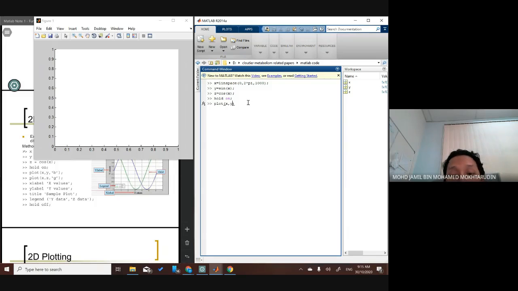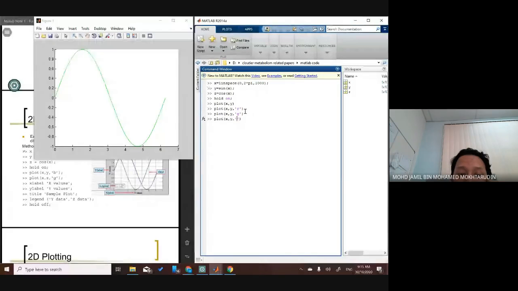Okay. So you can also change the color of your graph. Okay. So here by default dia akan guna color biru. So you can change the color to whatever that you want. Okay. So the colors, the color code, kena Google. Okay. So let's say I want to use red, I put R. Okay. So dia akan tukar jadi merah. Nak guna hijau.